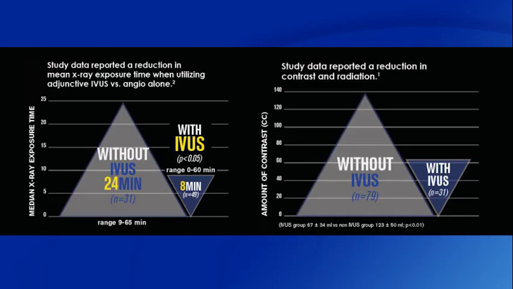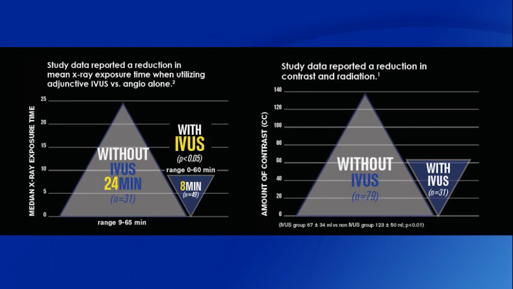Another important advantage of IVUS is that it reduces the amount of time spent in fluoroscopy, decreasing radiation exposure for the patient, staff, and physician. Using IVUS also reduces the number of angiograms during the procedure, which is limited to brief runs to visualize the renal arteries and final graft deployment. Fewer angiograms mean that less contrast is used, which may decrease the risk for contrast-induced nephropathy, particularly in patients with renal insufficiency.